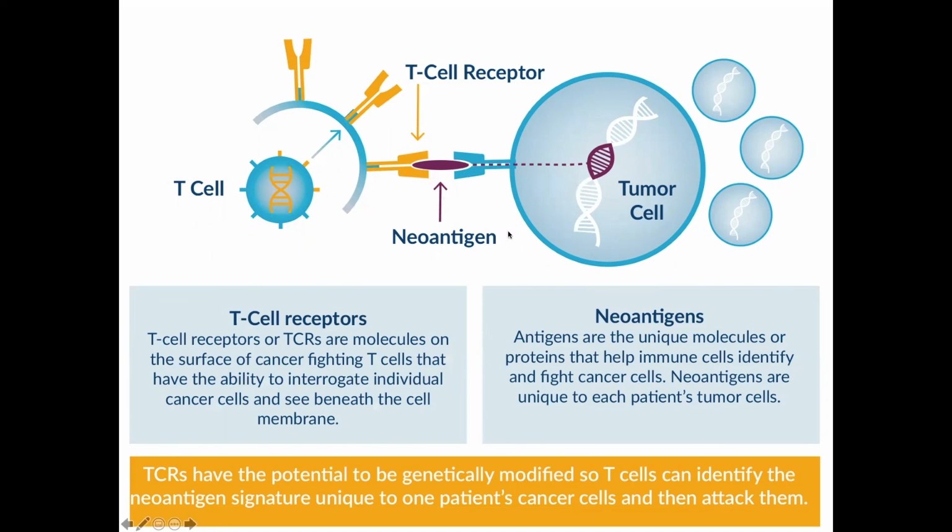The major point here is that although passenger mutations do not contribute to cancer development, they are important for T cells to identify and fight those tumor cells. For this part, the most important thing is to remember the difference between driver mutations and passenger mutations, and understand their function in cancer development and in the process by which our immune system recognizes those tumor cells.